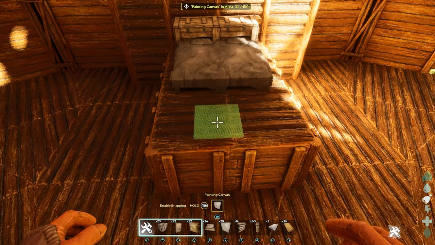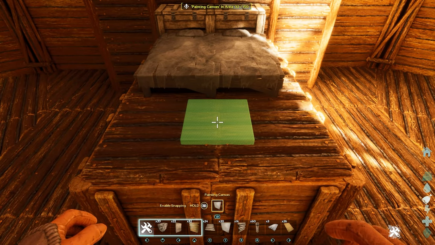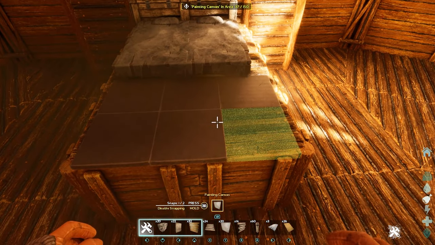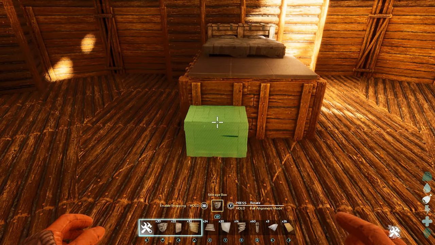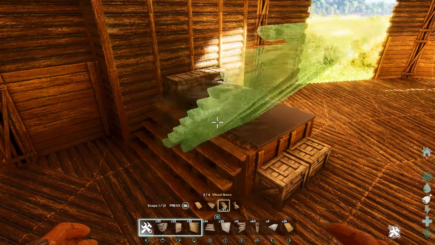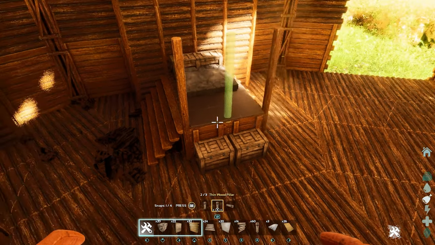Like so. Then I'm going to place in a canvas dead in the center here. And then I'm going to place that all around the bed like so. Then I'm going to do 2 storage boxes at the end of the bed, some stairs so you can get up to the bed. Then we're going to do 2 pillars going up from the quarter walls here.